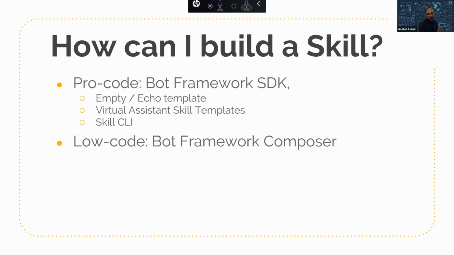Second is virtual assistant skill templates. It has got the boilerplate code and all that. Everything is ready. In fact, it's not just a boilerplate, it has got everything ready. It's a ready-to-use skill template. However, it consumes some of the Azure resources, so that's why I don't use that. But if you want to get started very quickly, you can use that. Skill CLI, I've not played a lot with that, but this is also an option.